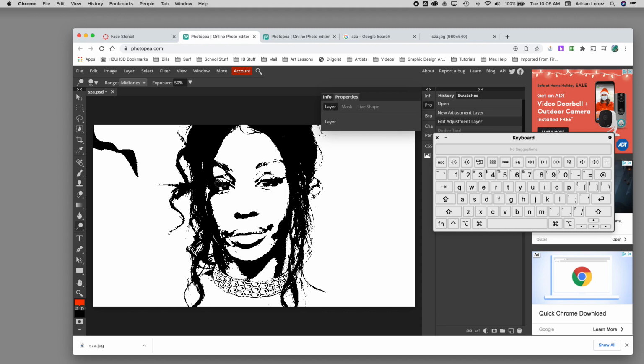All right, so I have the tool. Right now we have the dodge tool. This makes things more white. I'm going to go over to her hair, and I'm going to click and drag. And sometimes you have to click and drag a few times for more white to show up. Okay, and all I'm doing is just bringing out some details, because on her hair she's got like streaks, right? And I want that to show up a little bit better.